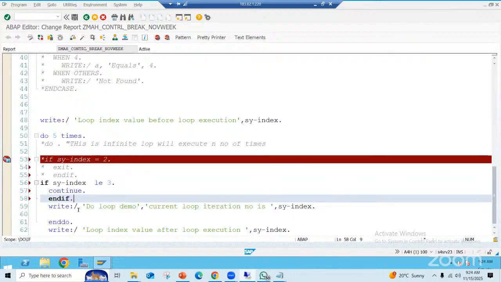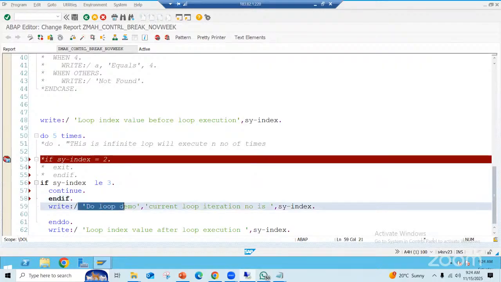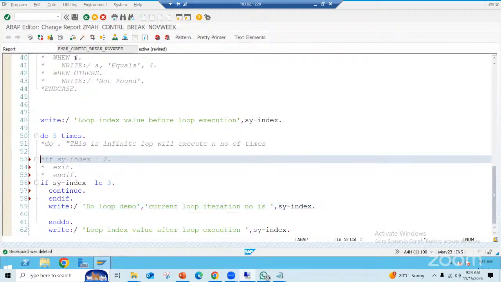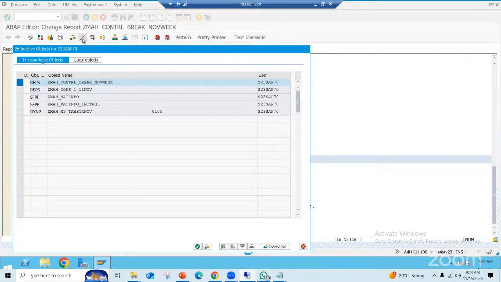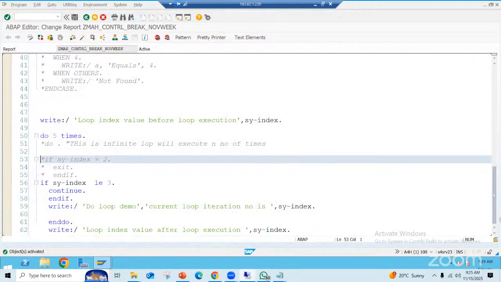This statement, how many times will it execute? Continue means to go back. Think and tell me here. Think about the do condition, line number 56. Continue means go back to the next iteration. It won't execute the next statements.